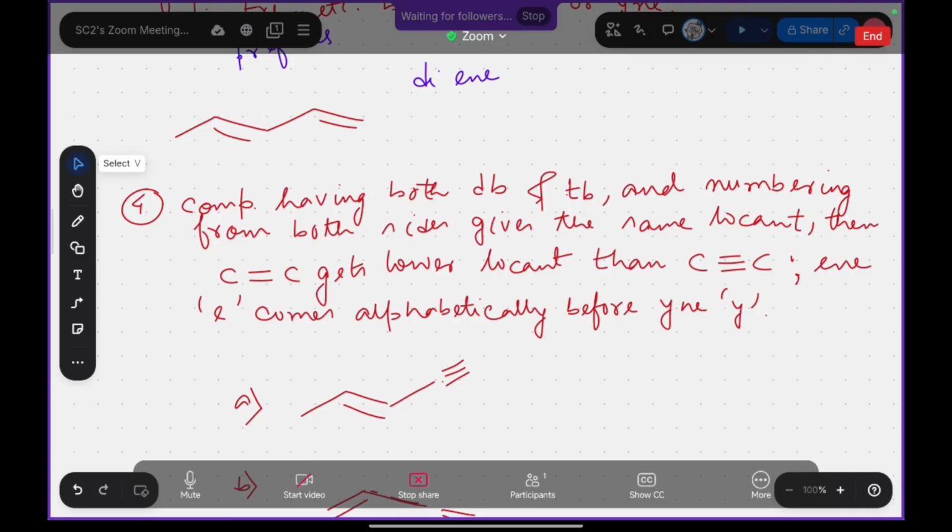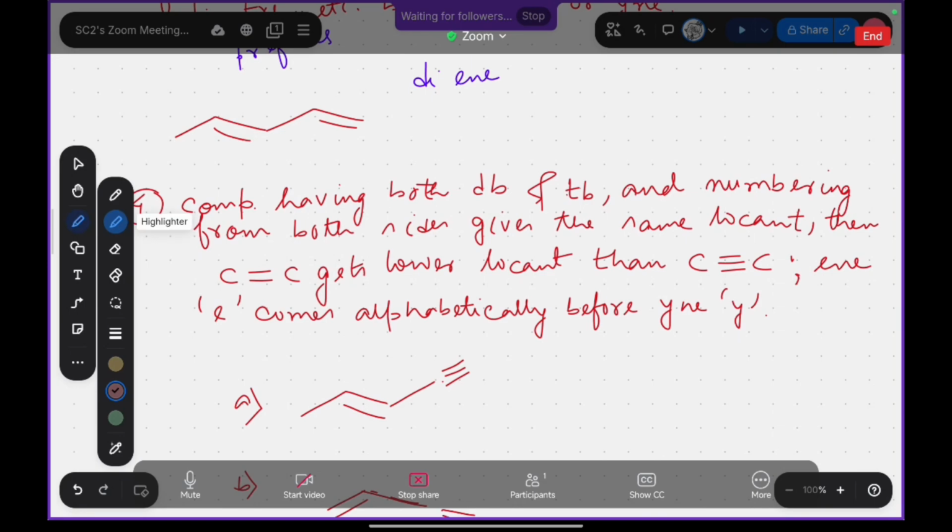So for this compound A, let's do the IUPAC name. How will you number? Let's see from the right hand side. Let's see if it is the same from both sides or not. How many carbon atoms does it have? I have given you the bond line formula. If you have not seen my first video regarding organic chemistry, please see it, where I have explained how to understand the bond line formula. Because in most of your competitive exams as well as in your board exams, the questions come with respect to the bond line formula.